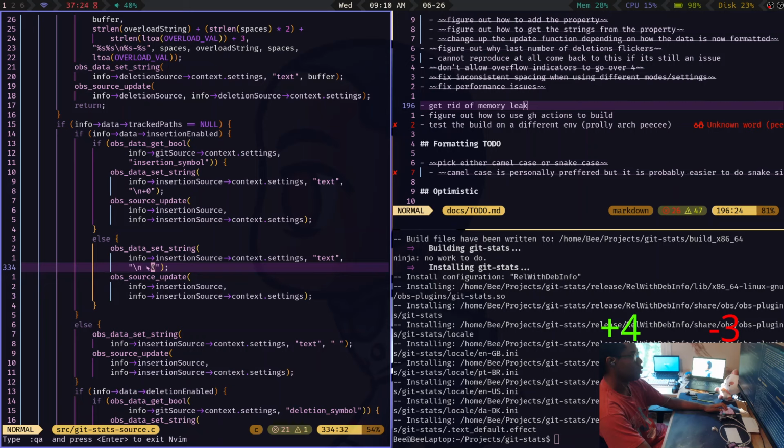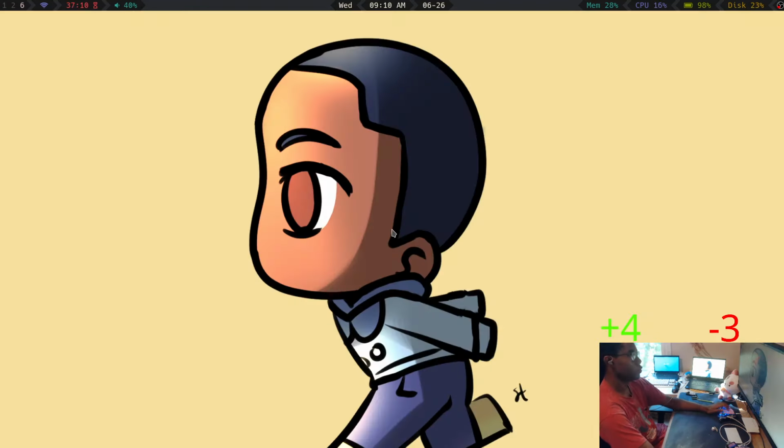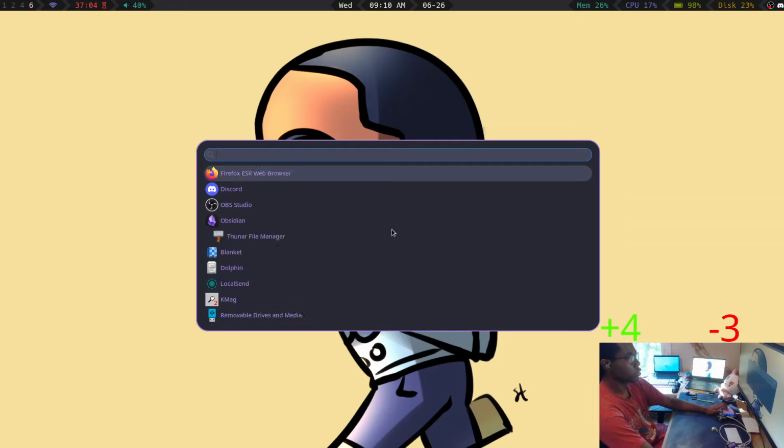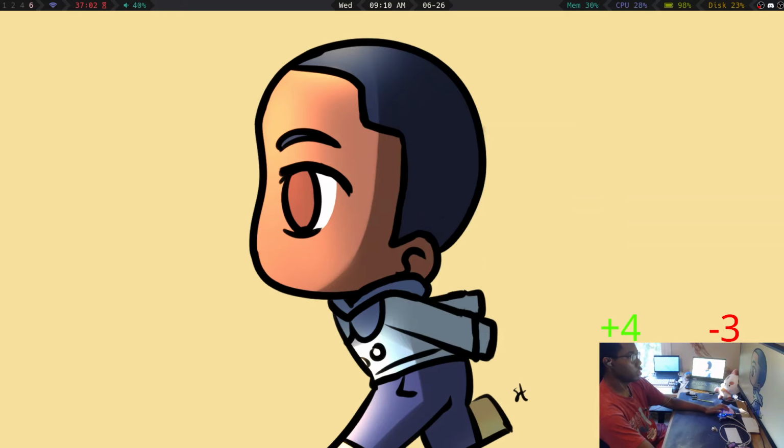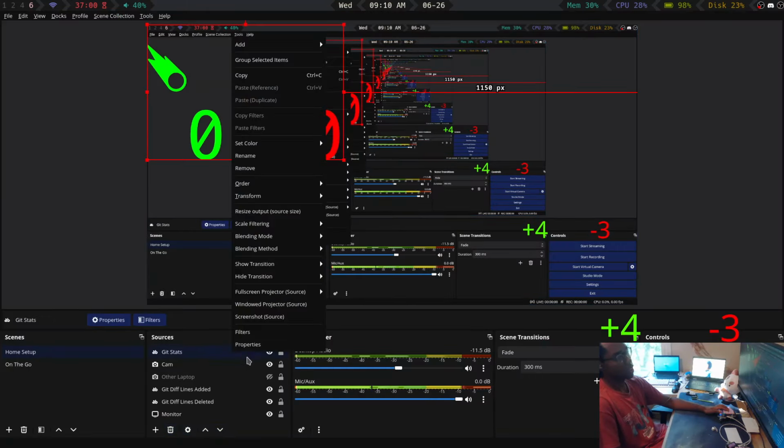So this is for the insertion. It'll be like that, right? Oh, I opened Discord. Can't type apparently. Yeah, that's definitely not right.